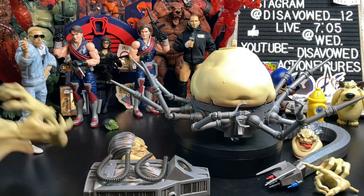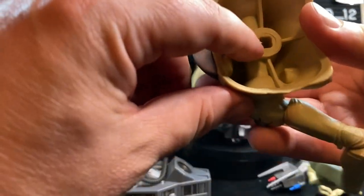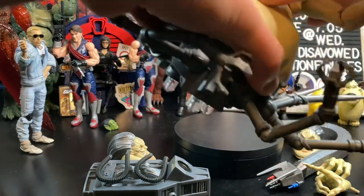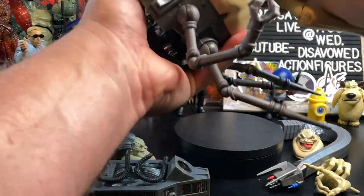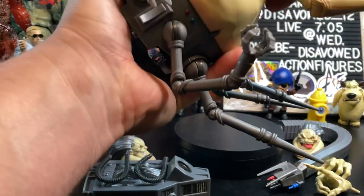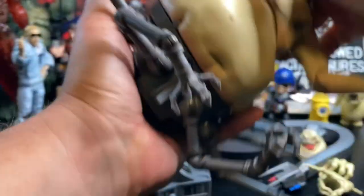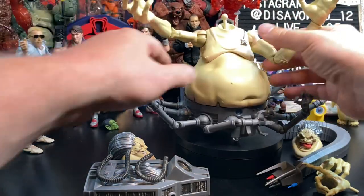Next, we have to put the torso piece, which has the arms already attached. This is a pinless figure — you can see no pins on the articulation of the elbows, which looks pretty great. So let's get that popped on. It's a square hole on a square hole. I've heard there's not a very satisfying pop to this, unfortunately — you kind of just have to hope it's on there. Just be careful applying pressure to get that torso piece the way you want it.